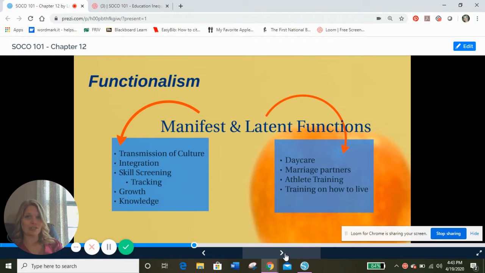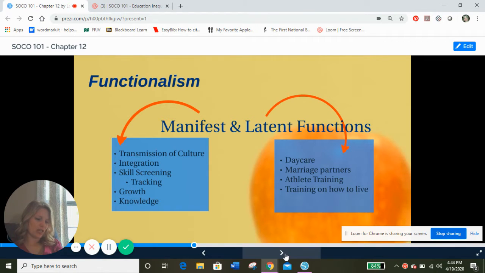The education system in a culture or in a society is huge. It affects all other parts. Think about the things that people learn when they're in the school system and how that can impact the economy, how that impacts the family system, how that affects our government and our leaders and the people who are running our country. Education is a big deal to our society.